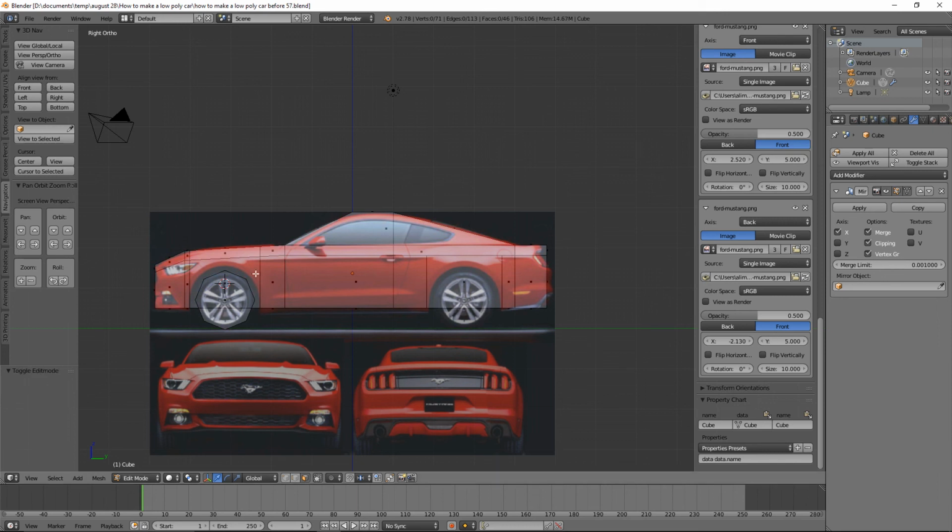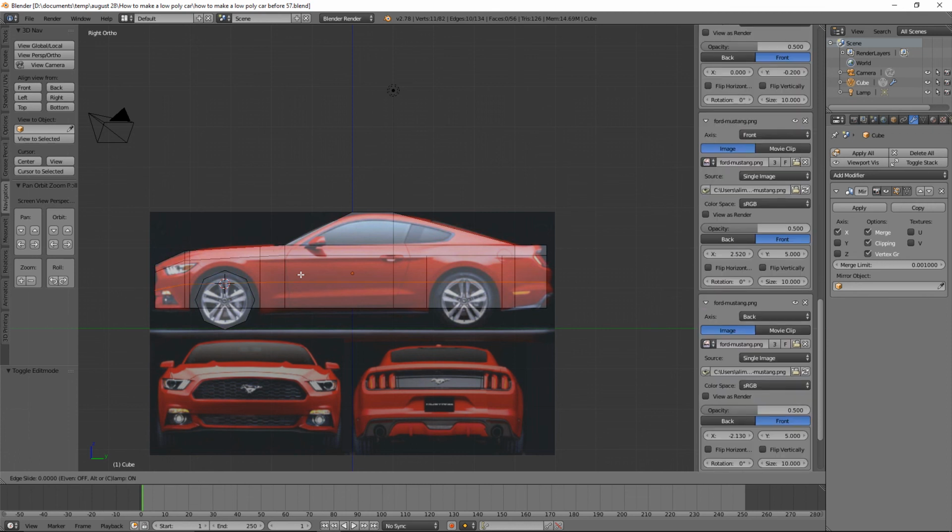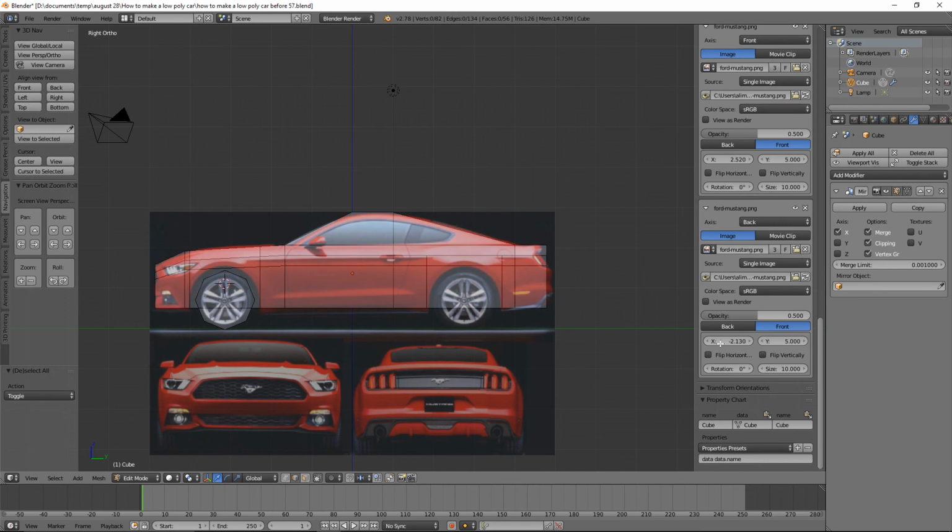Okay, what we're going to do is put another loop cut in that's closer to the tire. So we're going to hold control. While holding control, we're going to press R. We're going to left click one time. Because we left click one time, we can move this loop cut. So let's move it to here. I'm then going to left click a second time to lock this loop cut in. I'm then going to press A to deselect.